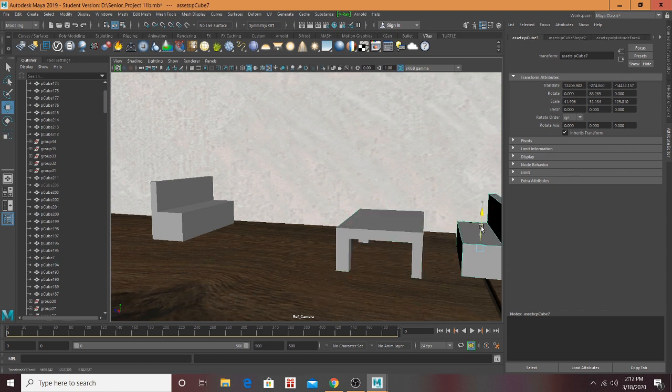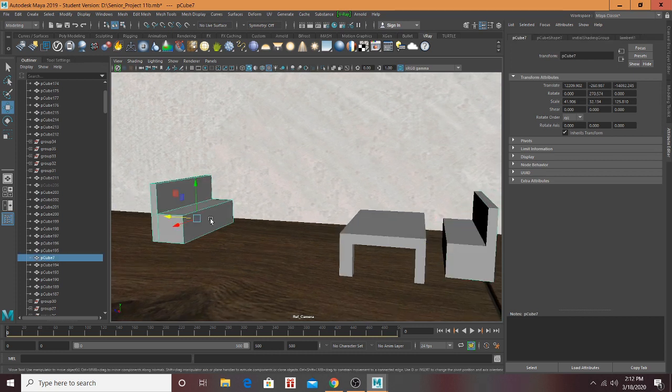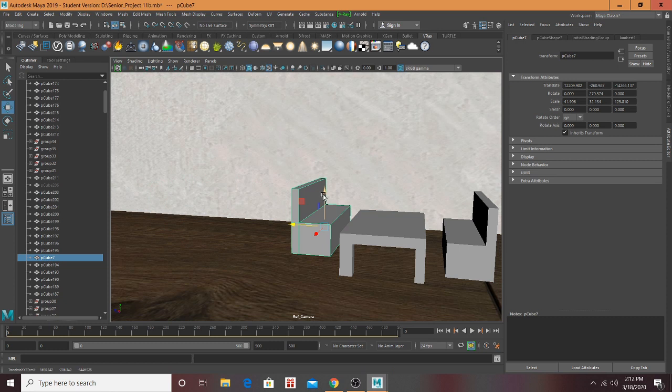All these are going to have the same texture too, so these should be fine to duplicate, but we'll see.